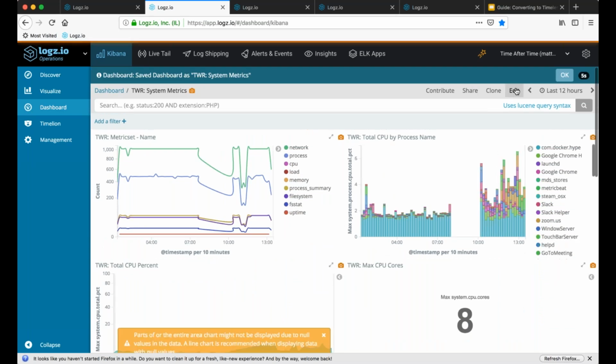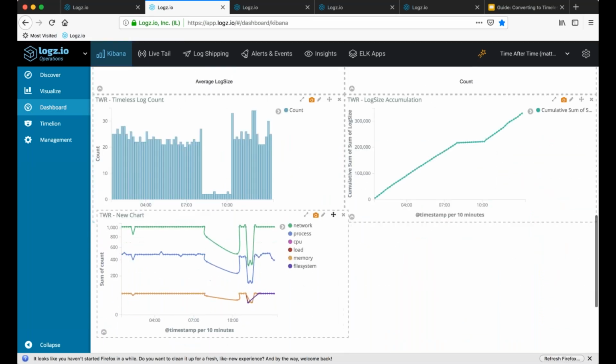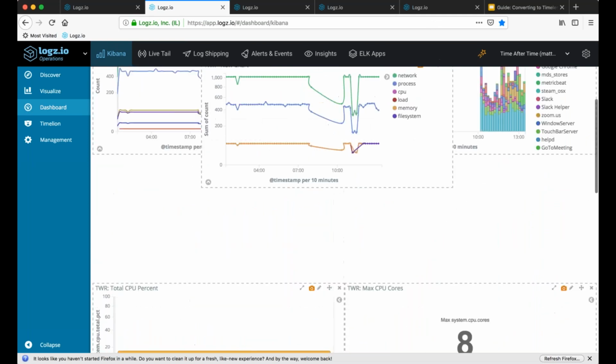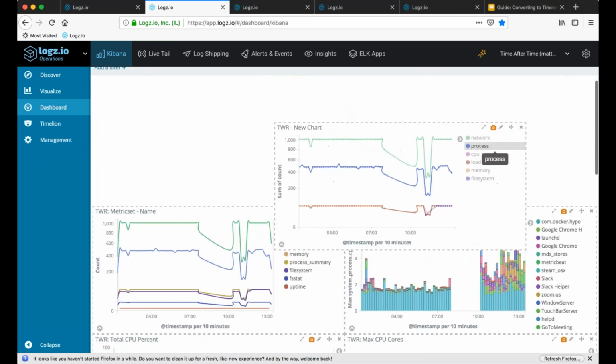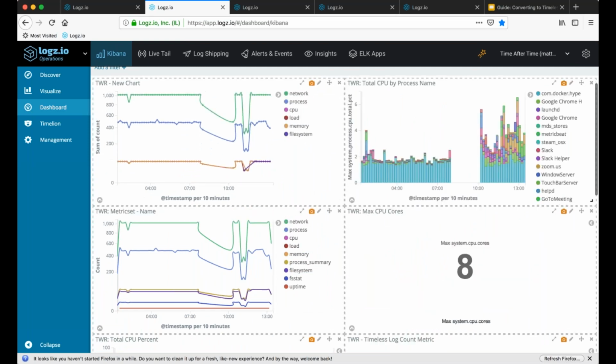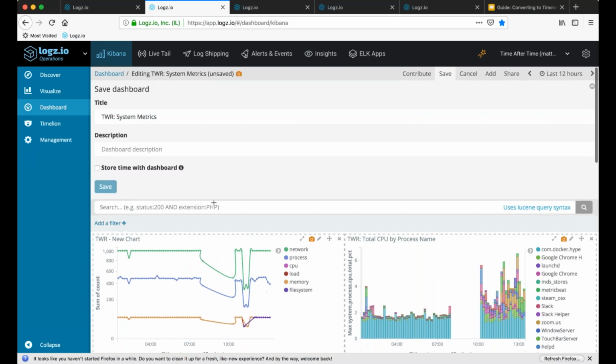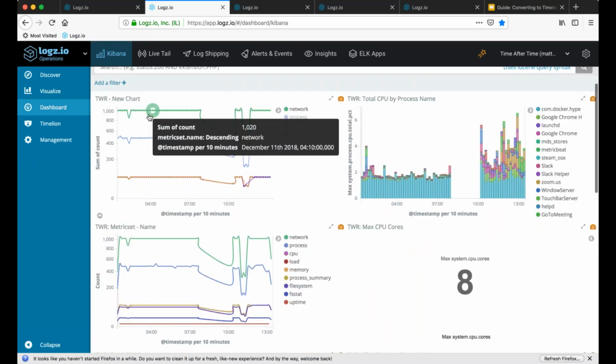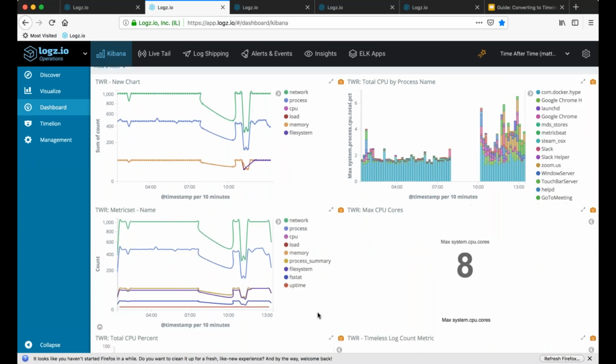I'm just going to get this guy to load in, and I'll move it up to the top. On a trackpad, which is always risky. Perfect. So here's my new chart based on the timeless data. Here's my old chart based on the raw data. It's at slightly less fidelity, right? It's aggregating up information in 10-minute chunks. But over the long term, we're trending this. We can analyze it in the same way. So much cheaper in terms of space, super fast to load, safe because it's not exposing the backing information from the original logs, and just as effective as before.